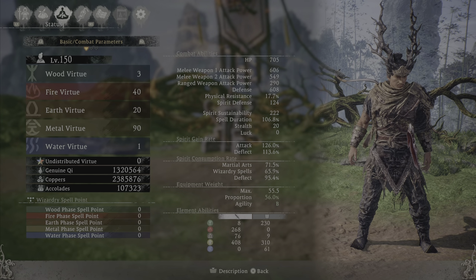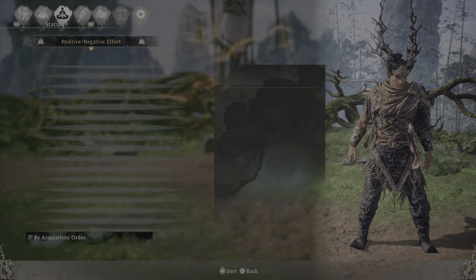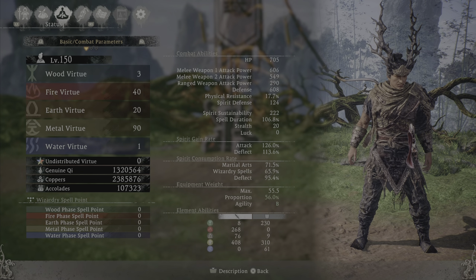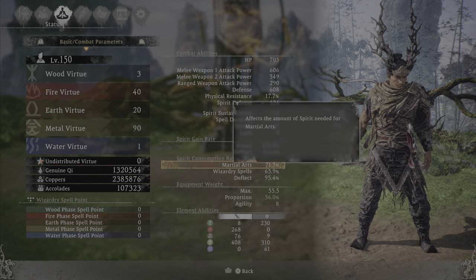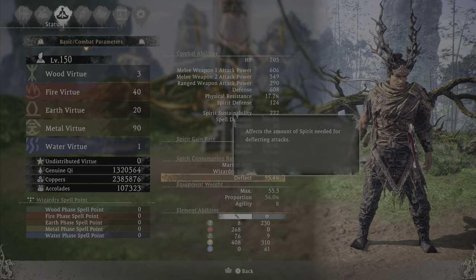Now, another thing you have to consider here is the equipment weight. So if I go onto this side, this armor set I'm using is a medium weight.